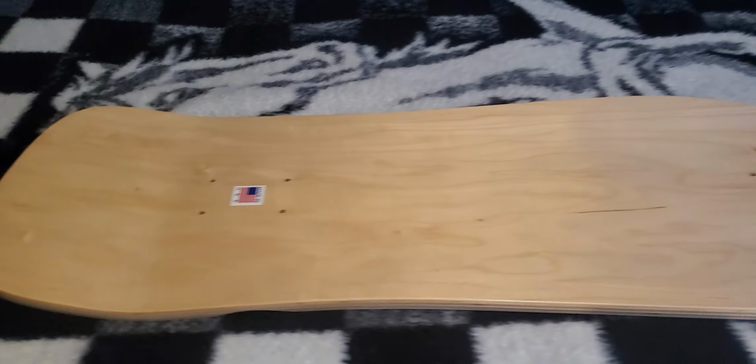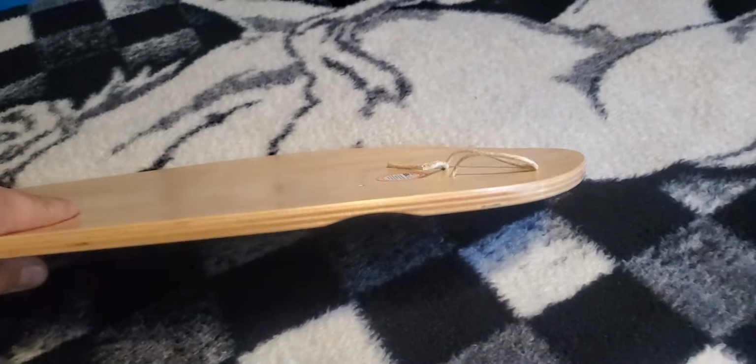This is almost like you don't want to ride it. It feels nice and thick. It feels like an old Powell board, like the old Powell Peraltas that are not made outside of the US, which feel very thin. That's what that feels like.